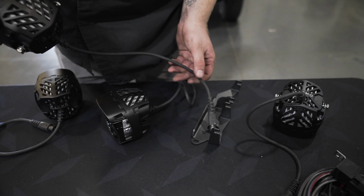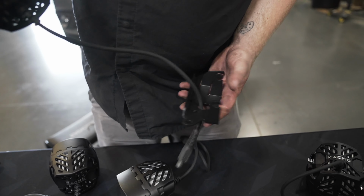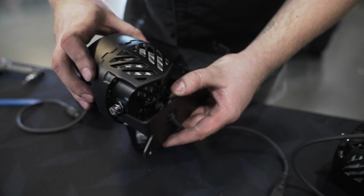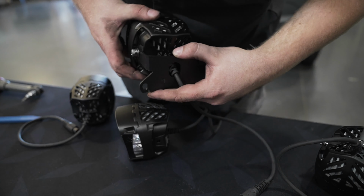Now we're going to take the wire from the back of the Nacho Quattro, we're going to feed it through the bracket first, and then we're going to set our Nacho light onto the bracket, and you'll see exactly where the bolts need to line up so that it can rest there. And then we'll use our 11mm and we'll tighten everything down.